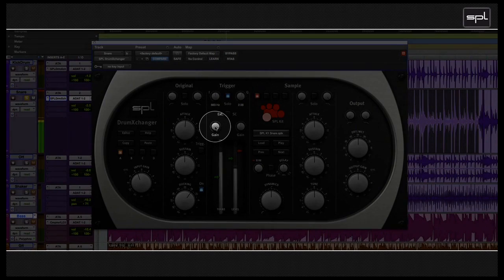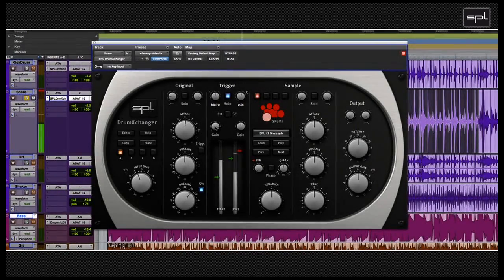And then I'm going to adjust the green arrow below, which corresponds to the threshold. In other words, it determines when a sample is to be played back. So I'm going to bring that up and put it just underneath the faintest snare drum signal. Try to not include any cross bleeds. There you go.